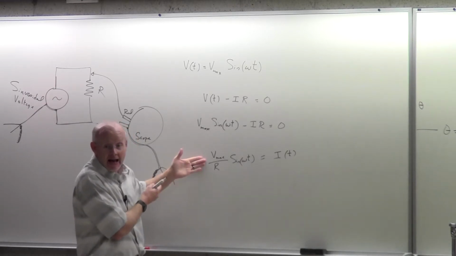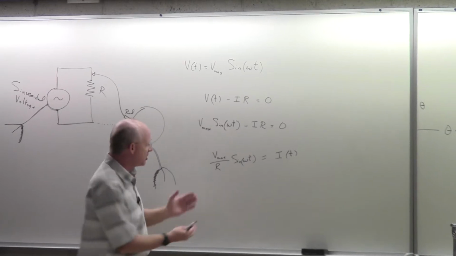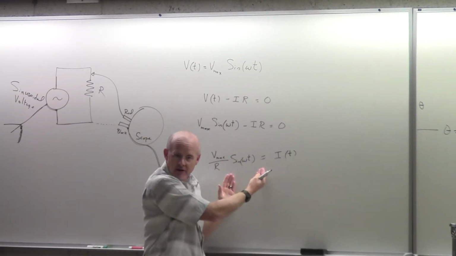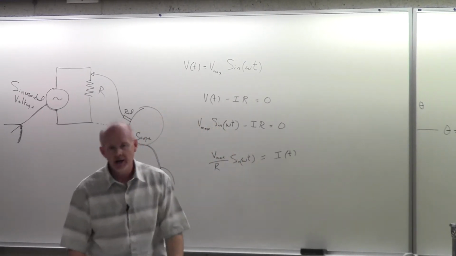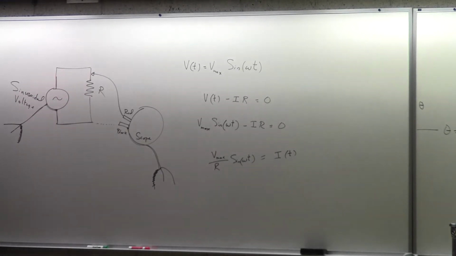Oh, it's the magnitude of the voltage divided by the resistance. So really, isn't this just Ohm's law with the time stuff on here? Yeah, not a surprise, right? Exactly. That's exactly what would happen here. In fact, to prove this to you, let's then also look at the current.